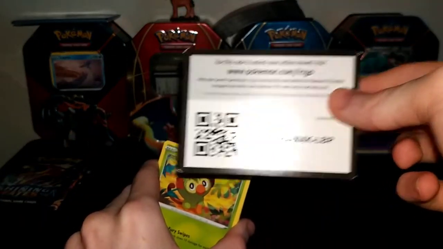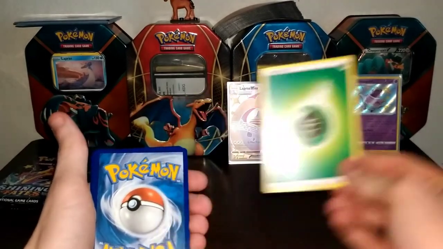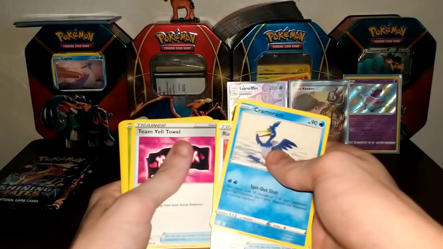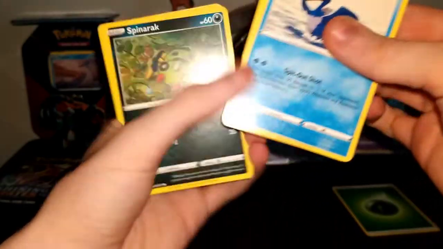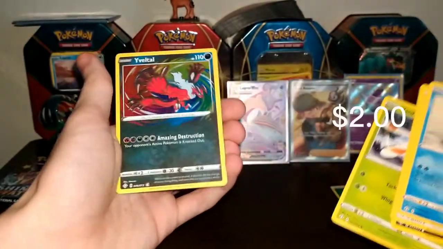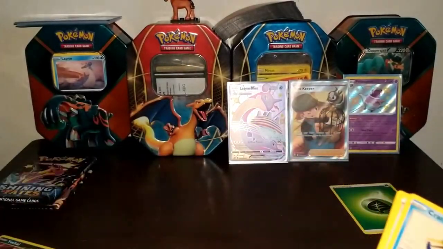There you go. Code card. 1, 2, 3. Finally, we got a grass energy. Oh, no. All right. Cramorant. Rusted Shield. Team Yell. Grookey. Come on. Can you come out of my hands easier, please? Spinarak. Shinx. Horsey. And, is that a... It is, I think. It's the Ultra Rare Yveltal. Into our boss's orders. Alright.